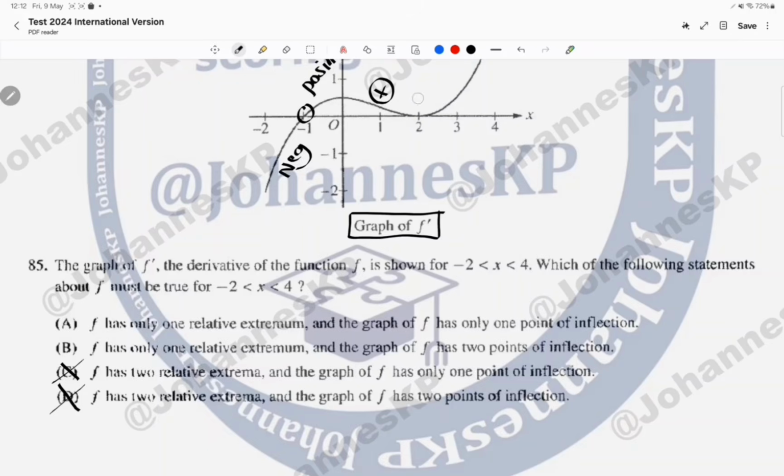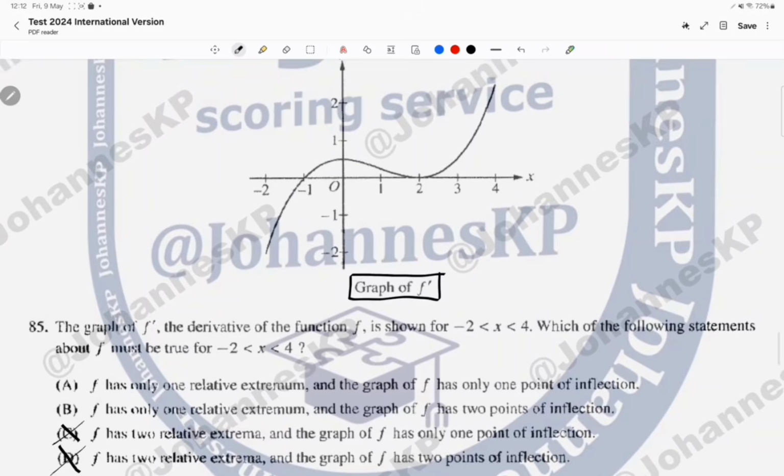Okay, what's an inflection point? An inflection point is when the slope of f prime is 0, which is here and here, as long as the sign of the slope on the left and the right is different. So the slope of the slope, like the slope of f prime here, is positive, the slope of f prime here is negative, then becomes positive. So because of the sign change, they both count as inflection points. So B.